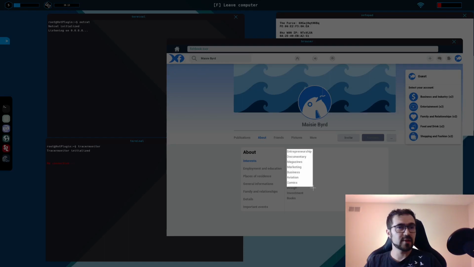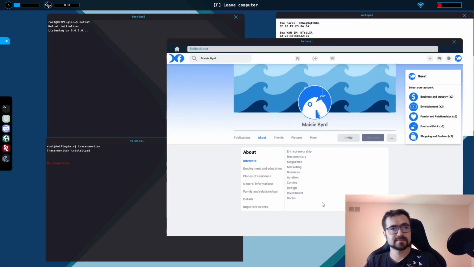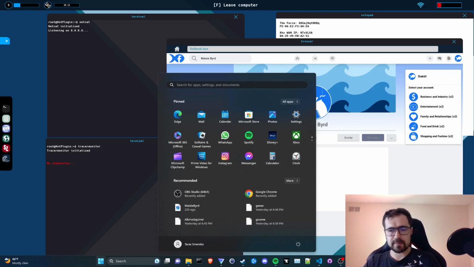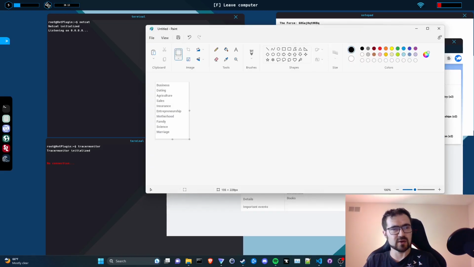You'll grab the list of interests, and now it's in your clipboard. So again, the original design of the script was to just use the clipboard feature, but it didn't work for me. So in my case, what I'll do is open up Paint. I guess I've got it right here. We'll do a Control V to paste that in there. And so we've got our list of interests.